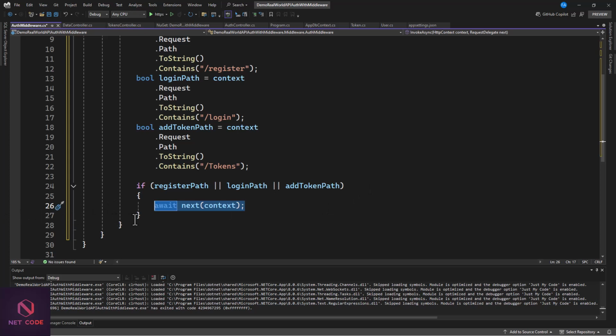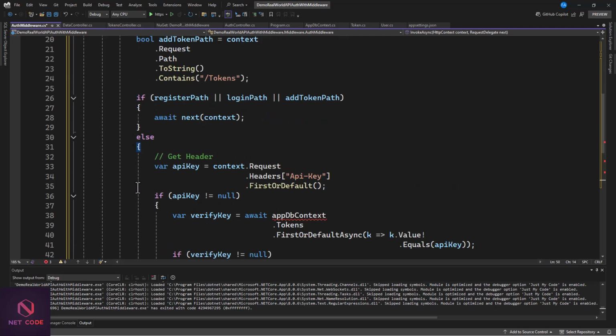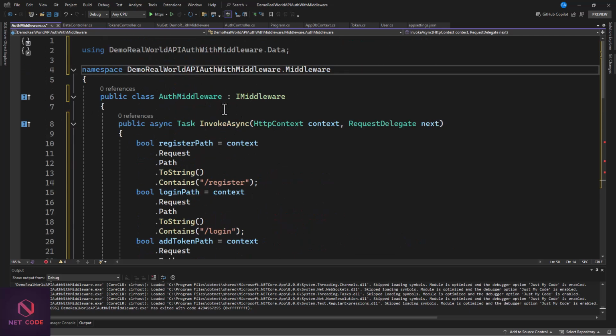But in case it isn't, then what can we do? We can just handle this gracefully. So we can use the else statement to do that. So you can see from here, in case it isn't, then we're using this else statement. But before we use this else statement, you can see we're having this appdb context, and that tells us that we need to inject our database context class so we can have access to the database. Now, what are we looking up in here?